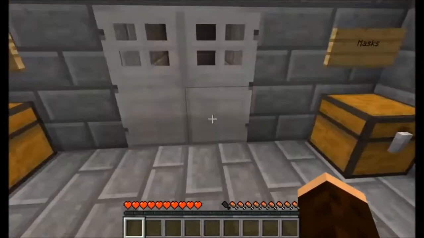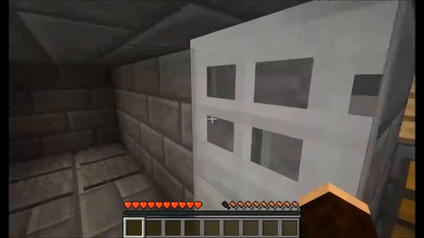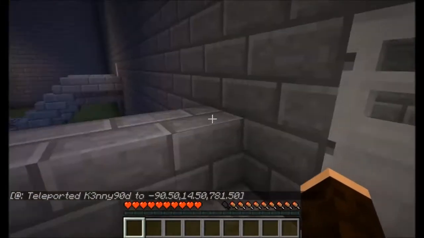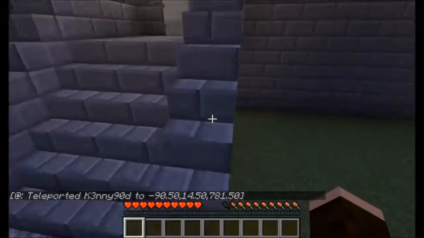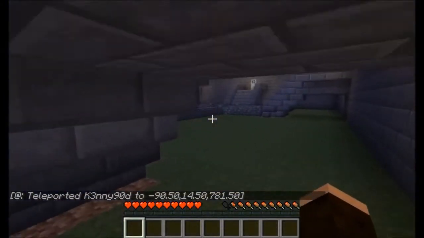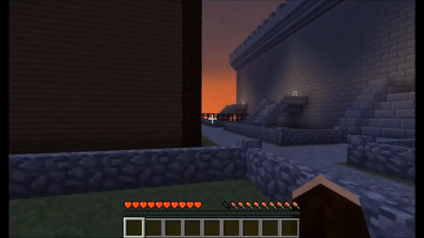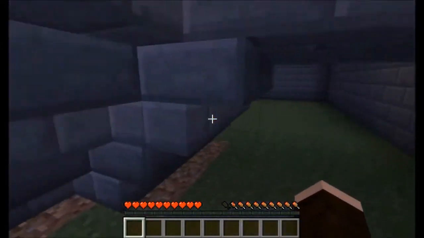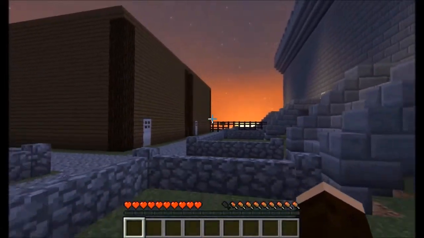So anyway, without further ado, you may notice pressure pads and teleport, taking advantage of command blocks. I haven't put a lot of the secrets in yet, and you'll also notice that there's no background. I need to make the backdrop behind the wall.